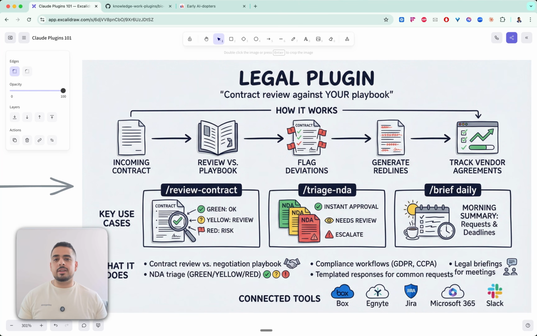And out of every plugin I've shown you so far, the legal plugin is the one that really stood out to me because I used it literally yesterday and it was unbelievably helpful looking at a vendor contract. So the main idea is you can upload a PDF and do /review contract, and it would go through and basically highlight any areas that were good, anywhere where there's a risk, and anywhere where there's a core risk that you need to review. So that would be helpful.